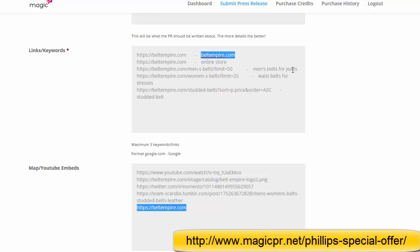Then the next couple of links, these are going to be phrases, and they're going to internal pages. So I'm doing a couple of links with anchor text URL going to the home page. Then I'm doing a couple of links going to internal pages. Now the PR is also then going to have a naked URL in the bottom, and you'll get to see that later when I start showing you the reports that I get back and the actual press releases that are put out there. You will see exactly what links go where. So most of the links are going to the home page, very normal and very generic links, and then I'm doing some keyword texts, anchor text to some of the internal pages.